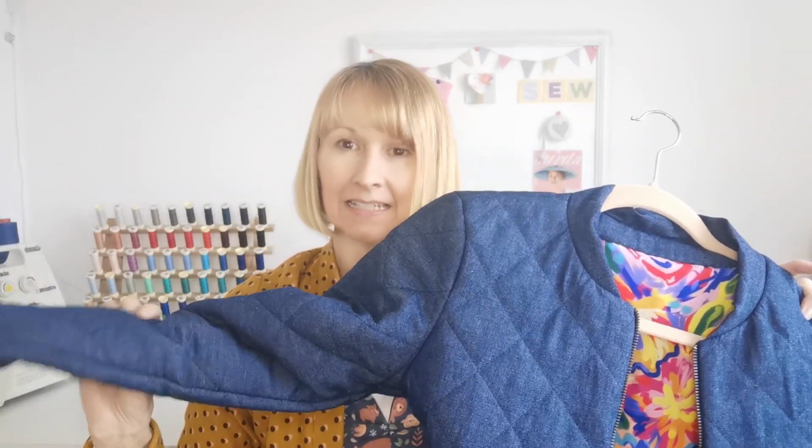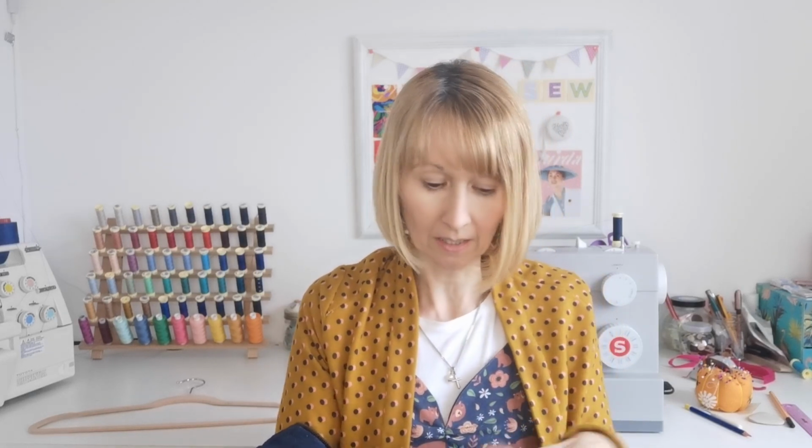And inside the sleeves are red, so I'll just turn it to the inside and show you what I mean with that. So I've hand stitched all of the lining to the jacket, so none of that's been done on the machine, and the facing, which I said I would cut and put the zip in, I did that, and then I turned the facing under on the inside and hand stitched that as well.